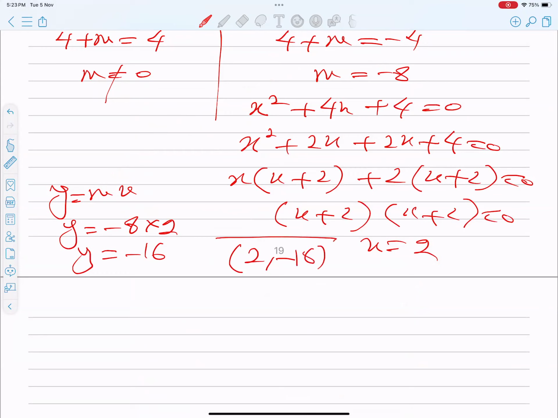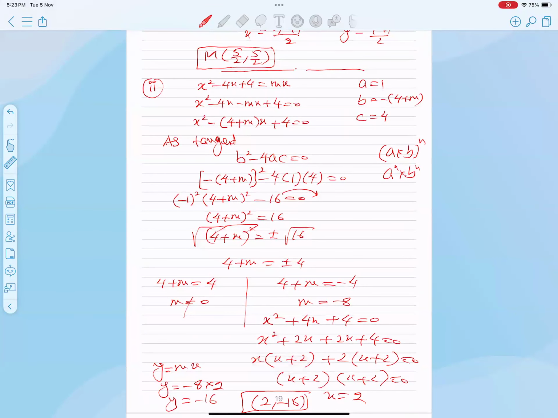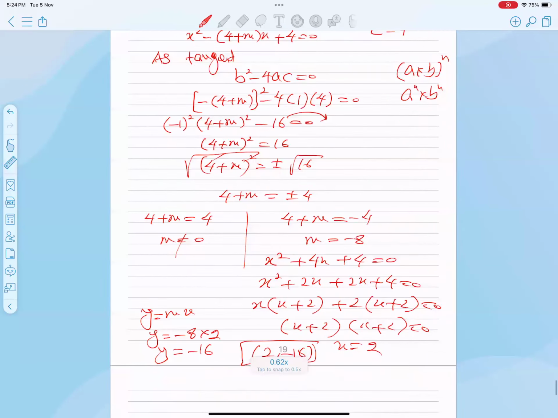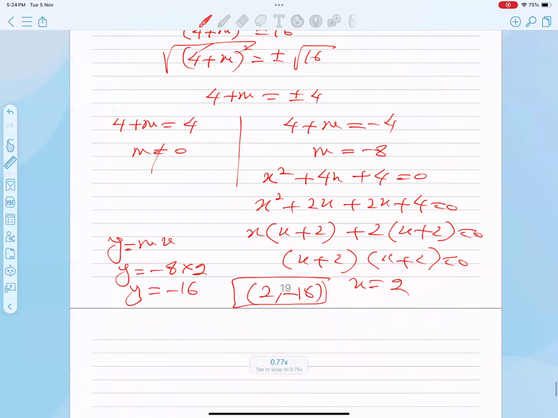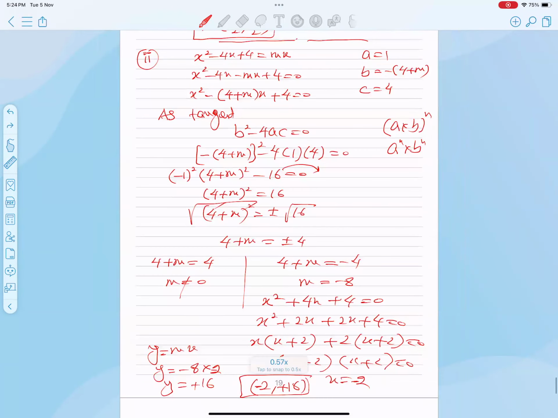Alhamdulillah Rabbil Alameen. I believe that the point is very, very clear and the concept is okay. Yes, the correction is here. This 2 goes there and this becomes negative 2. So negative 2. And when I plug in negative 2 here, negative into negative gives positive 16. So now the correction is done. So this was a small mistake, I hope so. Now the concept is very, very clear.